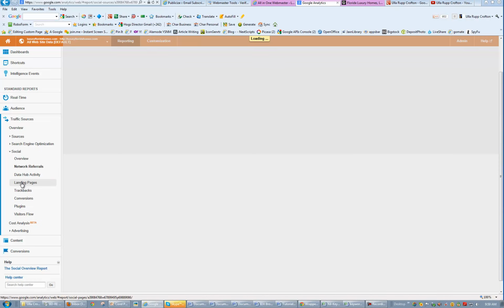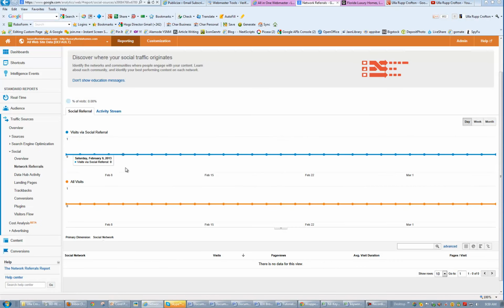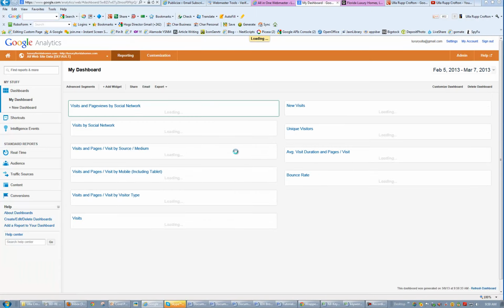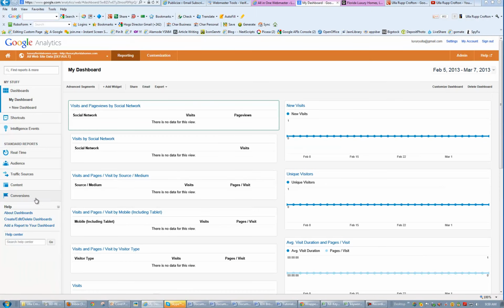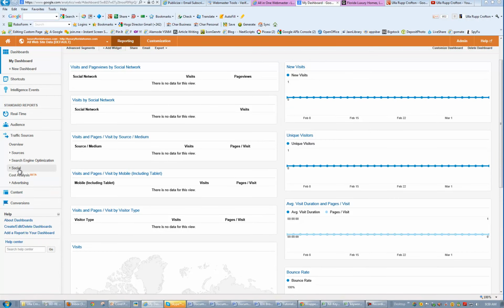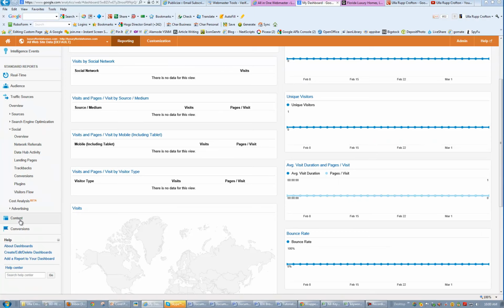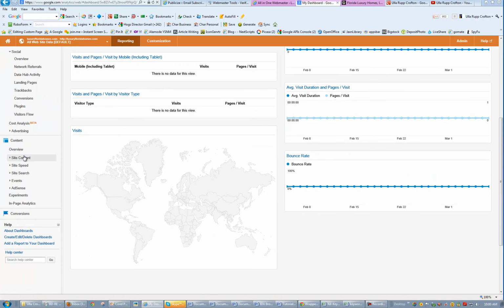You can also come in and look at some of these other ones too. It's very interesting information to be able to add. So we want to go ahead and choose this, Add Dashboard. Now you're only going to get a limited amount of things that you can add. Alright, and that's good.